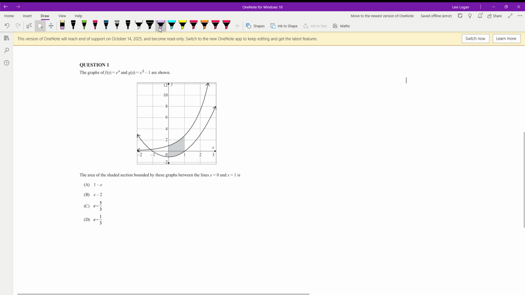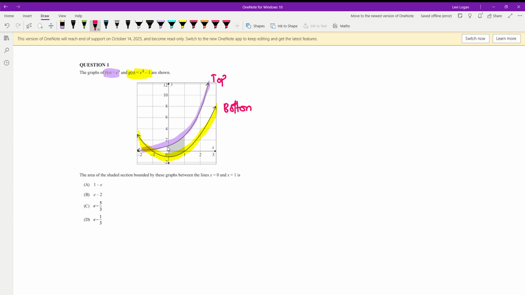So here, let's identify our functions. e^x is this guy here in the purple, okay? This guy here in the yellow must be this guy here. How I could tell is because that is a quadratic, therefore it has to have two intercepts minimum because it's a smiley face. And the reason why I knew that was the exponential is because that doesn't actually touch the x-axis at all. This is your top function. This is your bottom function.